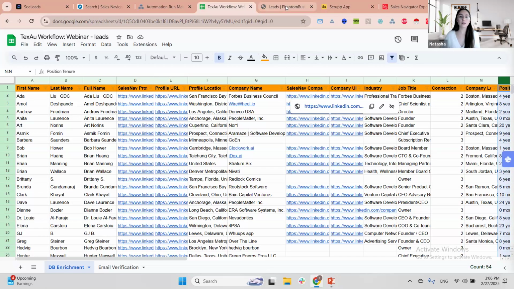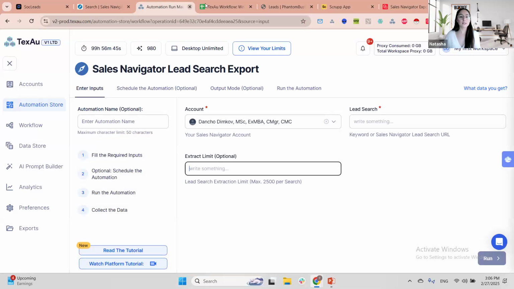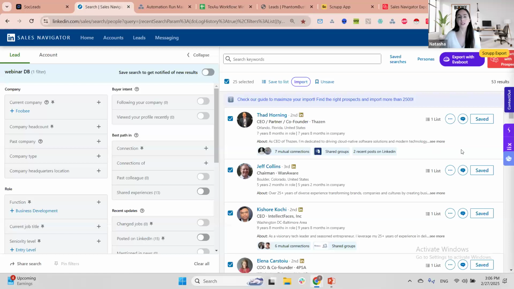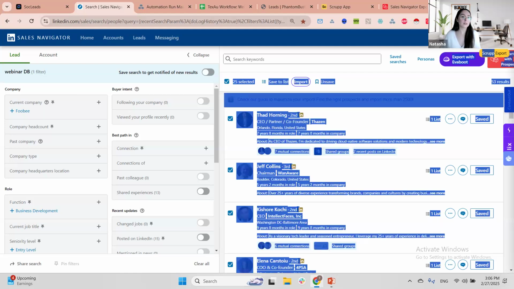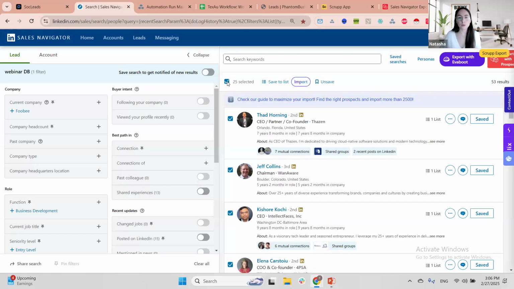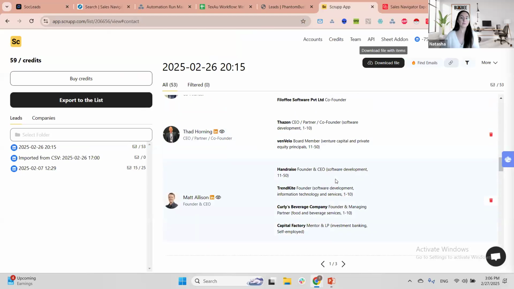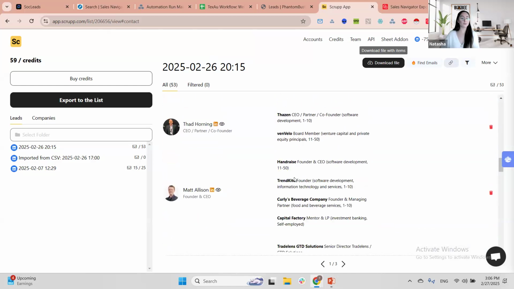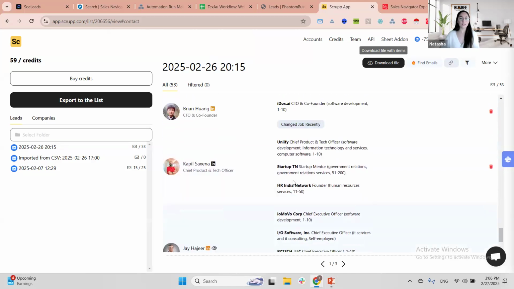Besides this, these are platforms. Texau even has a desktop application that is running in the background. But there are also other tools, like extensions that you can use directly here on LinkedIn, for example Scrupp or Prospeo. In these cases, you either select the contacts, or sometimes you don't even need to select them. Once you have the search, you can just click on export, and then you get information like this. It leads you to the platform itself, and again, you have the same results at the end.